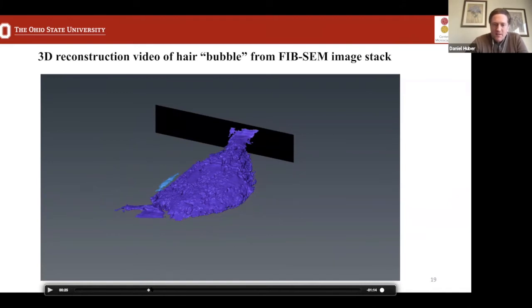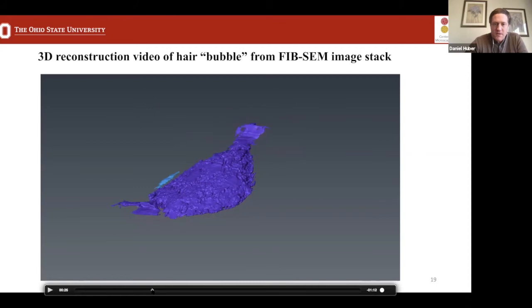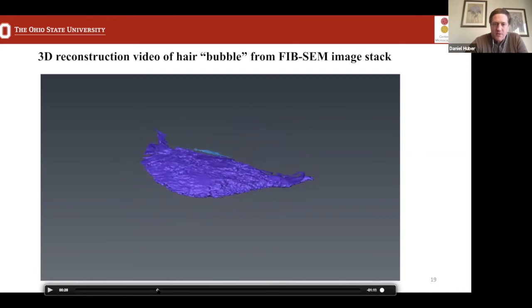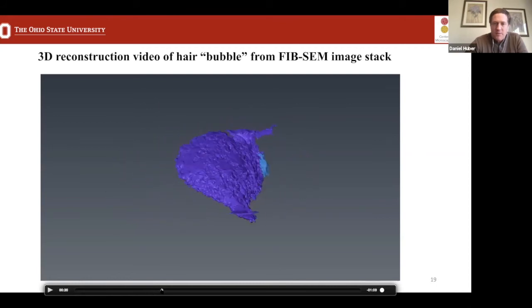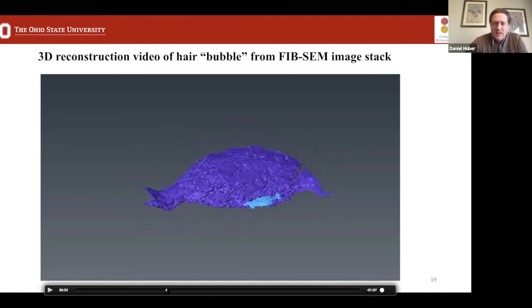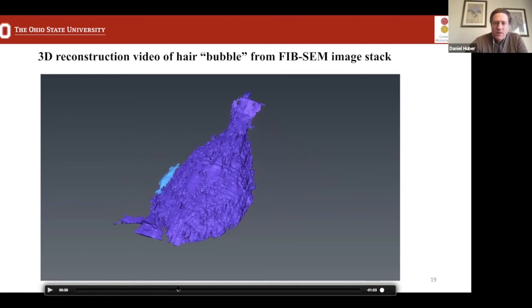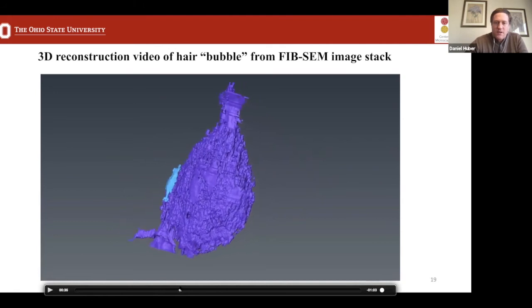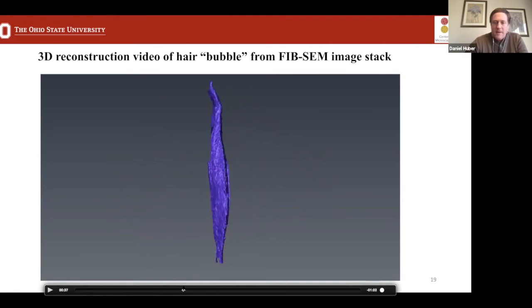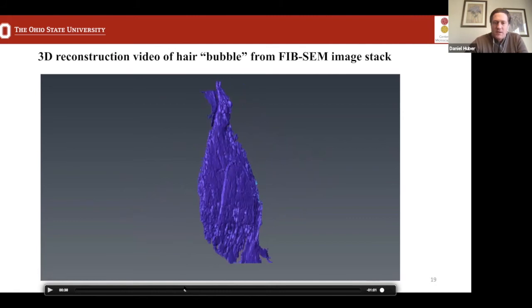This gives us, the researchers that were working on this, a much better view and understanding of how this bubble is manifesting, and a little bit better view than they had where we're just looking at a simple cross section cut with a razor blade. So you can actually see a couple of different layers of the bubble forming in between these different cuticle layers.